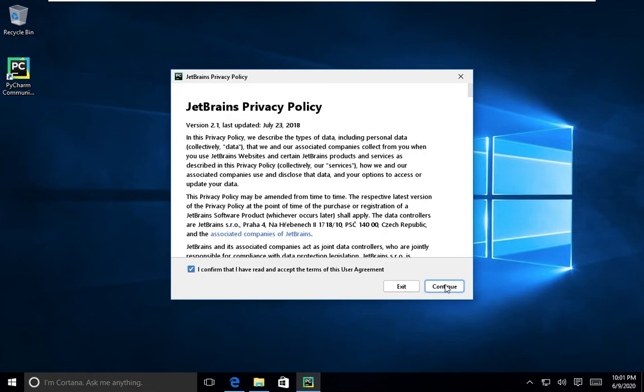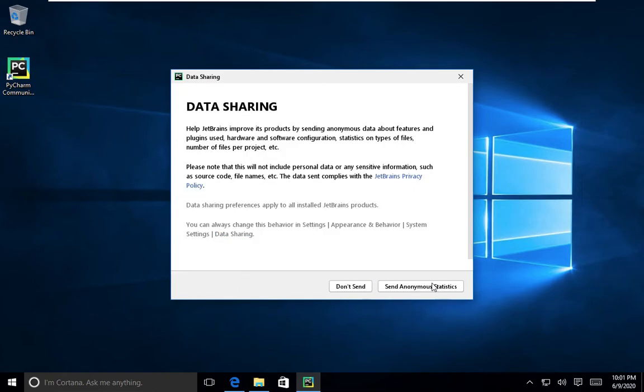It asks for a basic setup for the very first time.